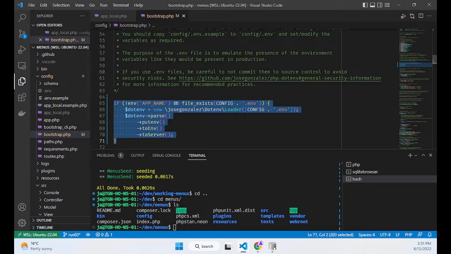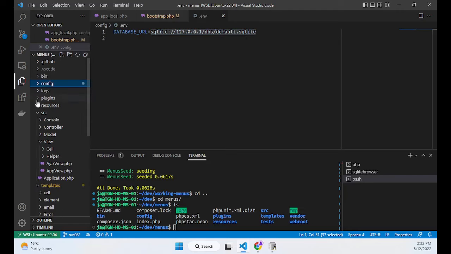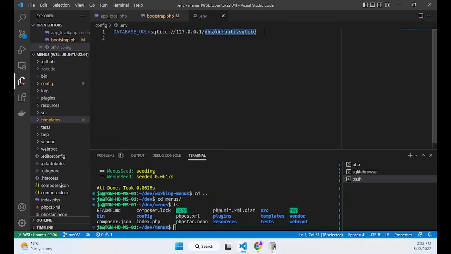in a .env file. Notice there it says config.env, so if that exists. We've already created one here called .env in the config folder, and we'll just set the database URL to be this SQLite database here. I've got this set so that it holds the database in a directory, so I'm just going to create that directory.